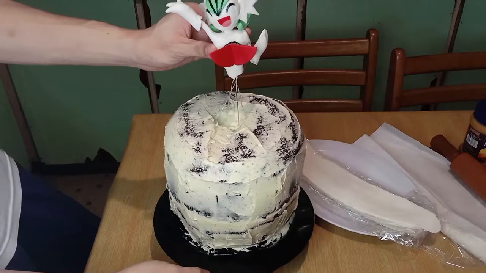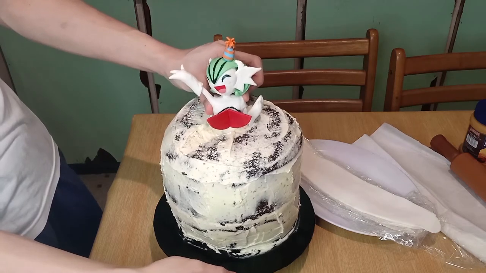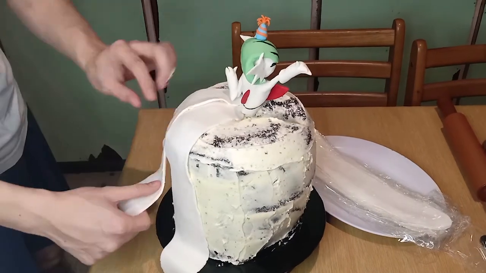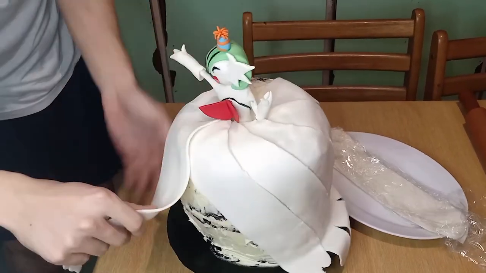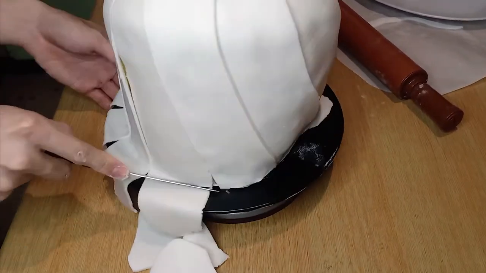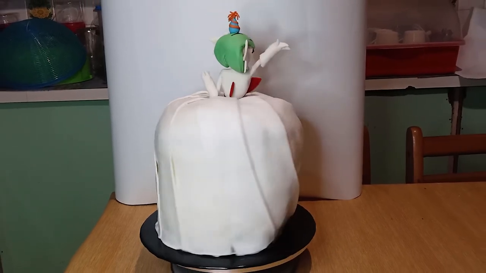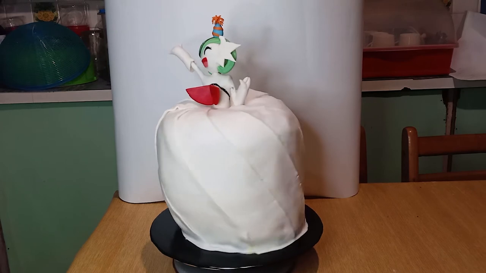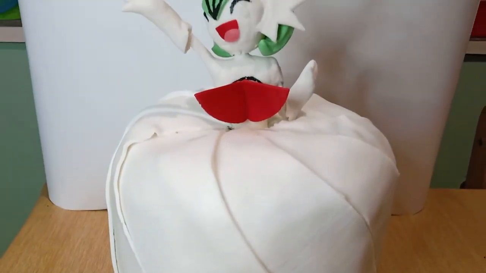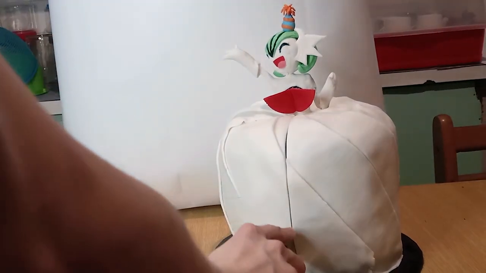Alright, with our princess ready, we can put the finishing touches on the cake, which includes fitting her into the cake dress, as well as layering on white fondant to finish off the gown. And with that, we are done! So there you have it, a Mega Gardevoir Princess Cake.